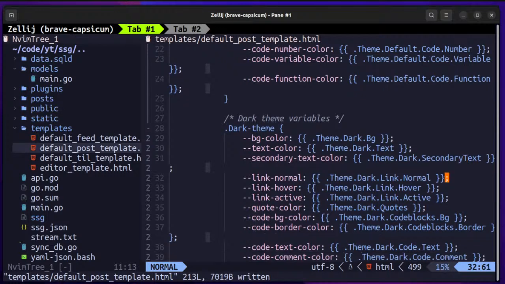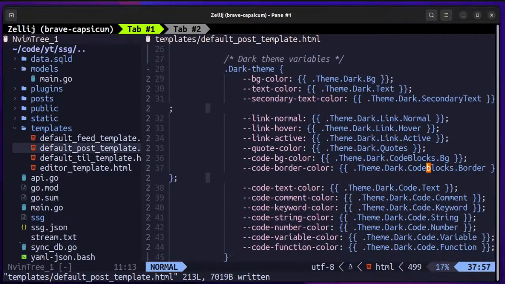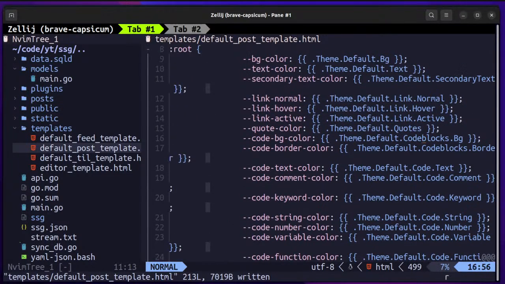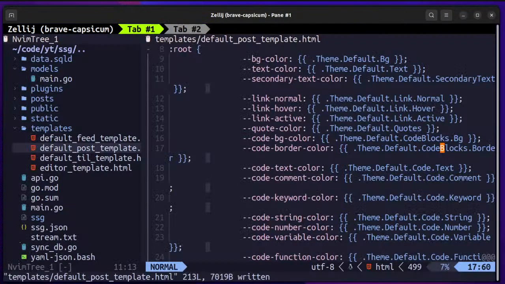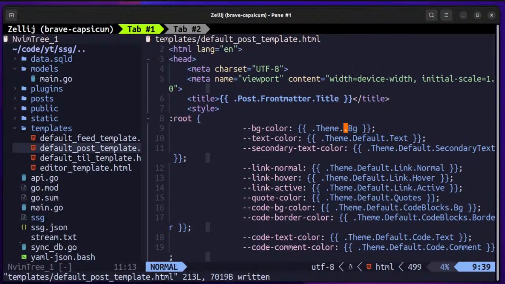Secondary text, and this one should be code blocks. Not sure why I did that, but let's keep it quickly. Default.pg was, oh yeah, default should not be there.